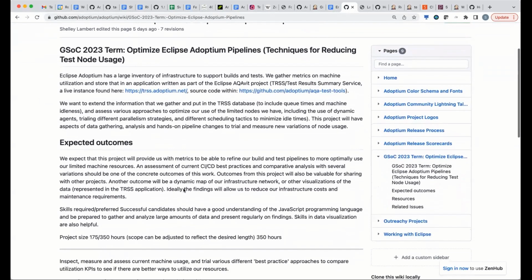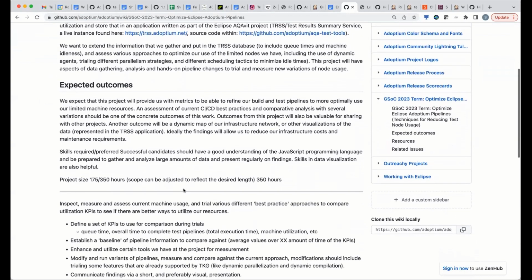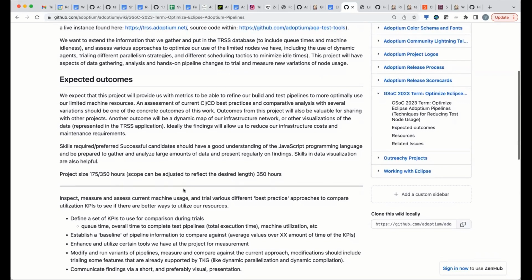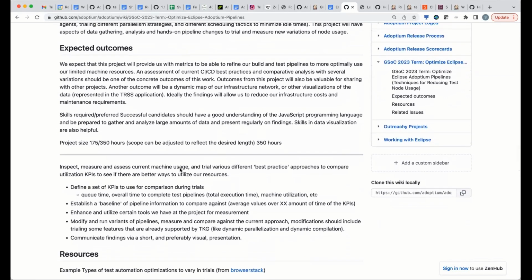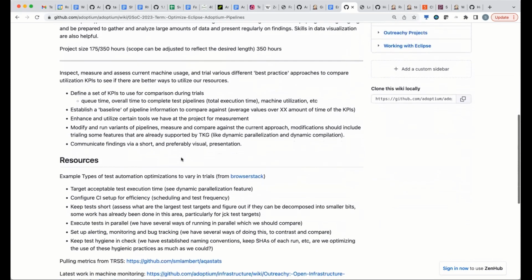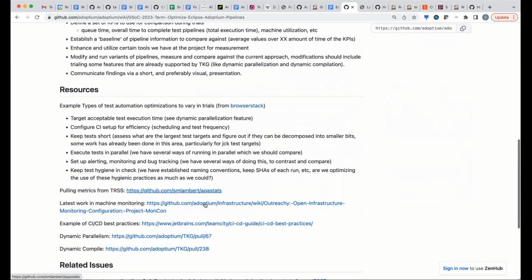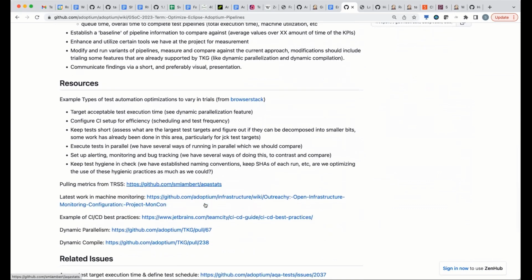And it would involve a lot of the stuff that we already supply from TRSS and such, where we can easily measure test execution time. There's an API that can be pulled. I give an example of using the TRSS API in this repo, but the infrastructure piece of this will also be to look at machine idle time and how heavily our machines are being used and where there's downtime or waste.